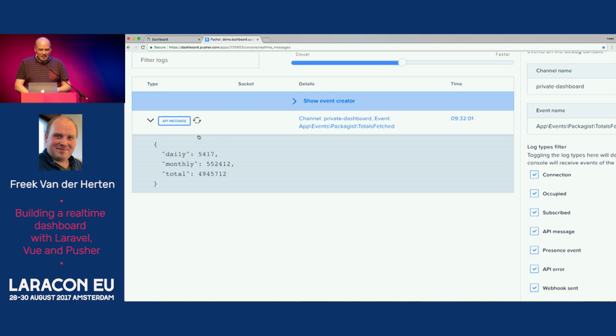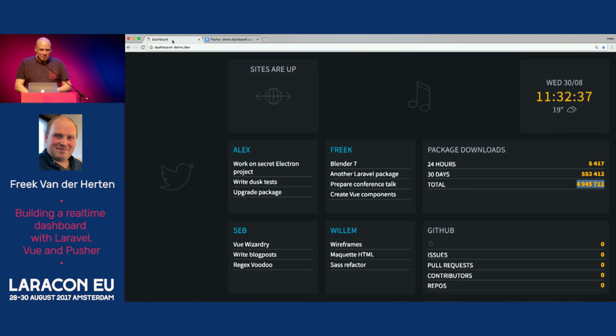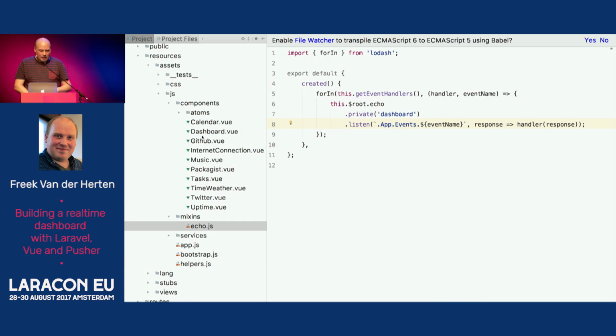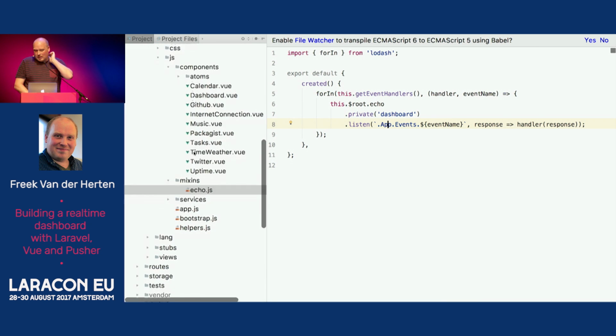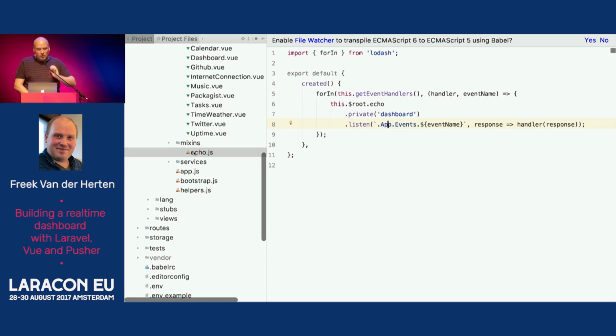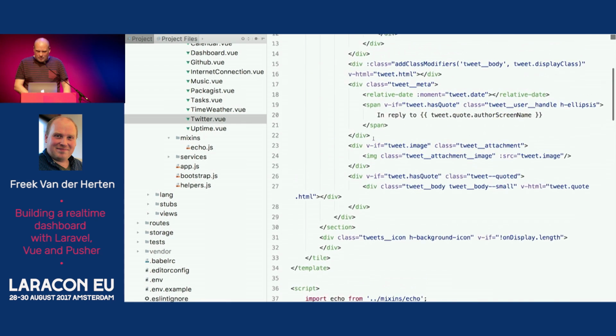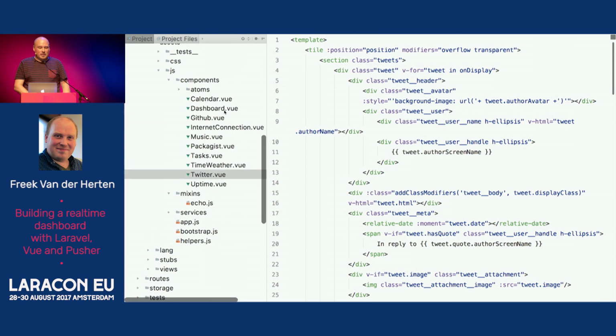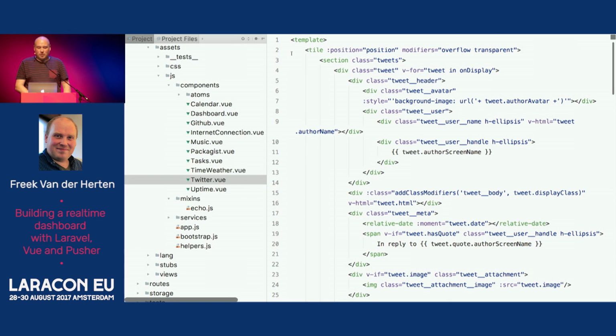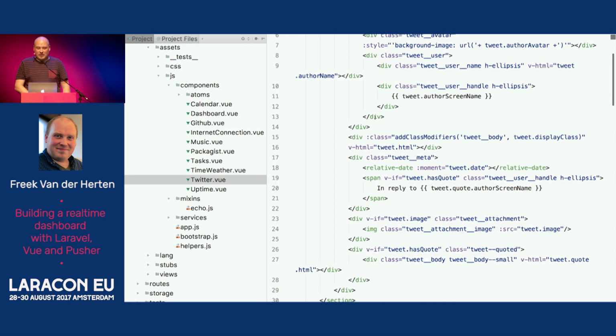Okay, cool. Let's have some fun with the Twitter tile here. Let me show you. It works more or less the same. This is the view component, and it also has a template to display things.